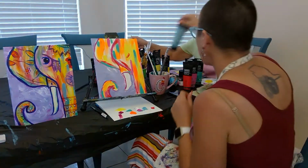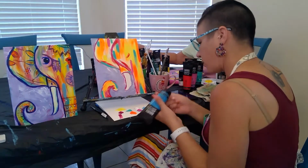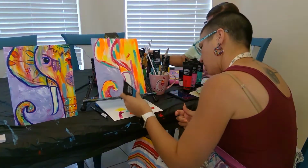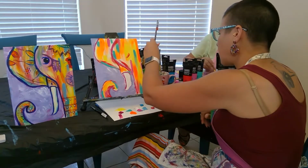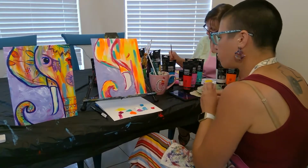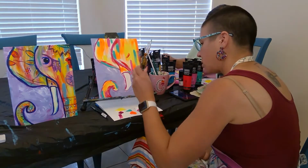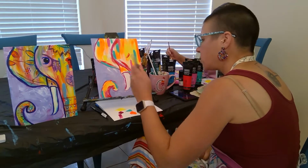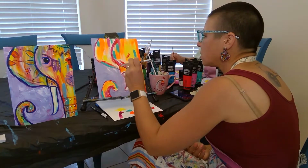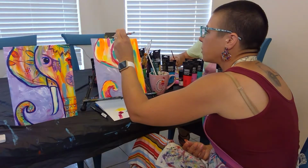I've got that blue out. That's not the blue I want. This is the blue I want. And now I'm going to add a few more cool streaks of blue. There. A little bit up here.